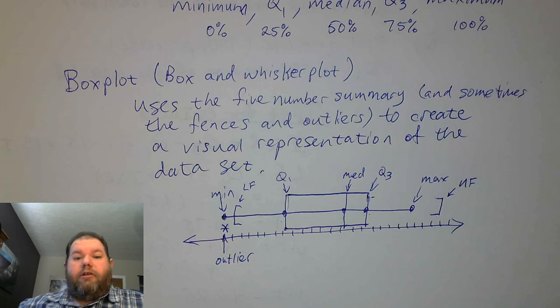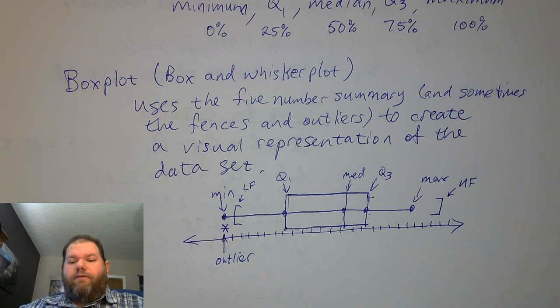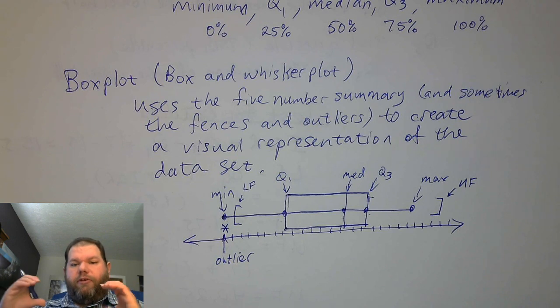So that's how we can make a little bit more descriptive of a box, including this additional information for the fences and the outlier. And there may be more than one outlier. Like if we have two values that are both the minimum, then we would put two asterisks there. And it may be that we don't have any outliers, and then the entire line is between the two brackets for the fences. So it depends on the data set, really.